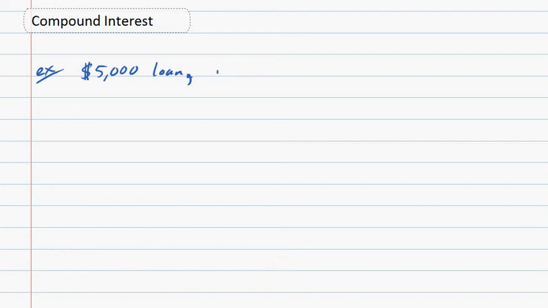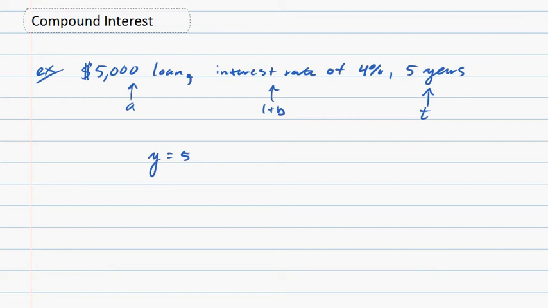And so we're going to say that it has an interest rate of 4%. And we're going to see after 5 years how much that's going to be worth. So you could think of this as the A. You could think of this as the 1 plus B part, and this is the time. Okay? So we're going to set up our model. It'd be $5,000. And we're going to do 1 plus 0.04 for our rate, our B. And for x here, we can actually just plop in 5 here.